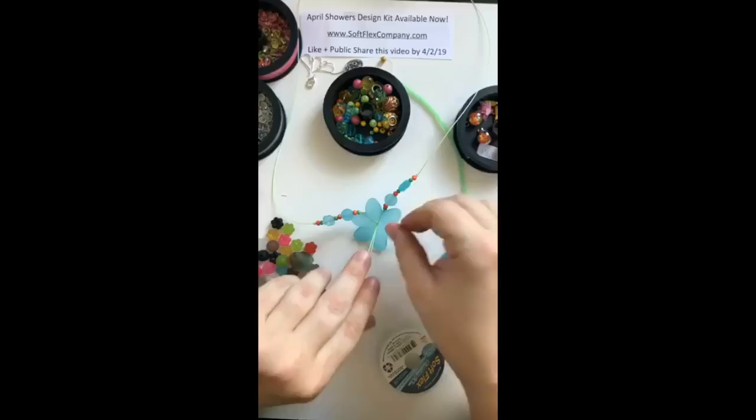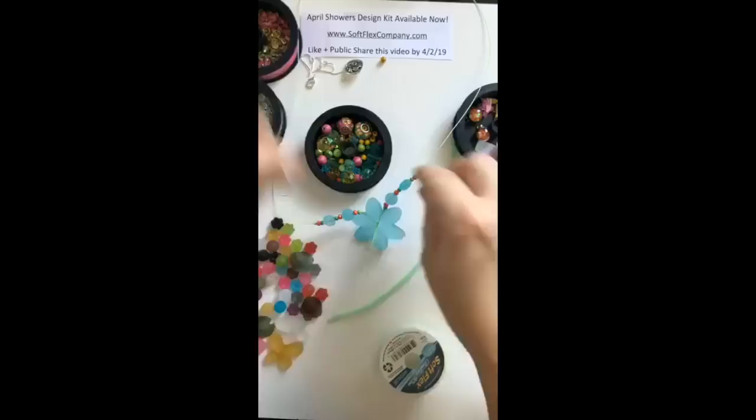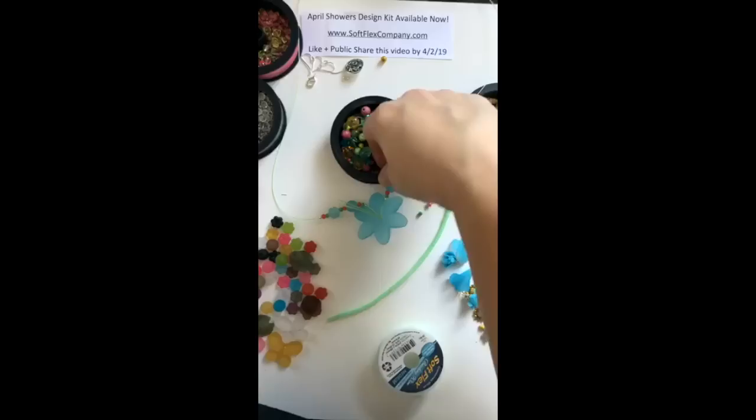So let's decide what beads we're doing on this guy. I think we'll look for some small ones. I think these would be a great option. Some of these small coral guys would be good, and the little peridot colored ones. I'm gonna pull some of those out of this bead mix.